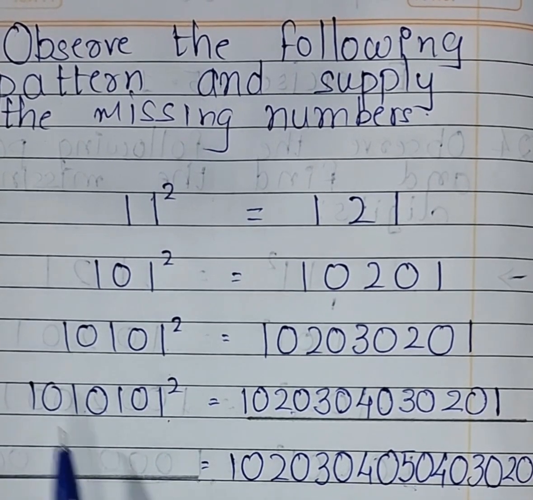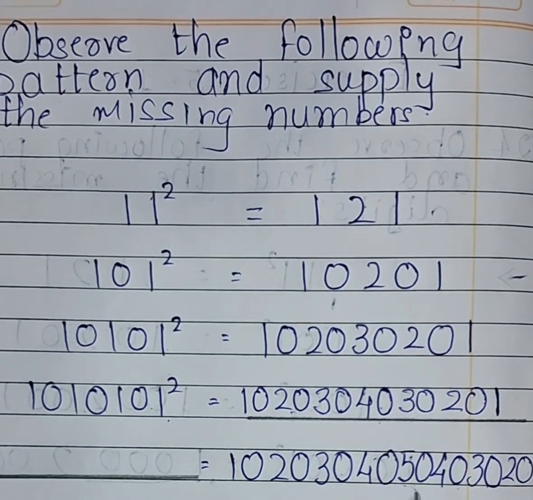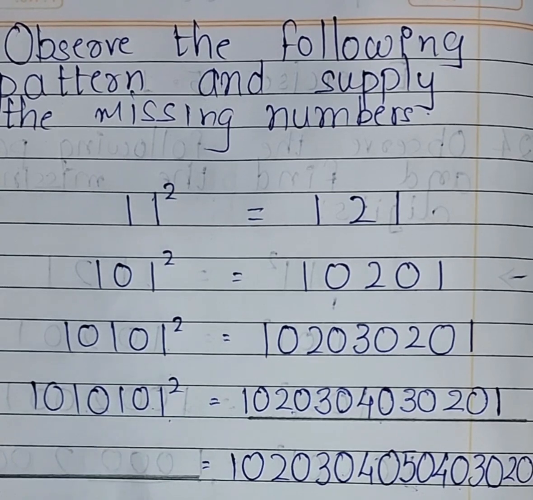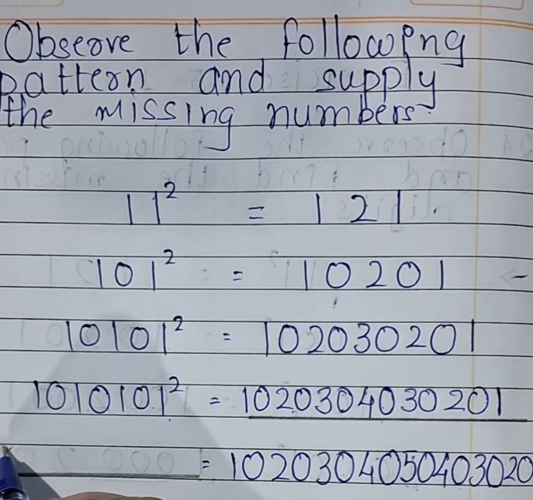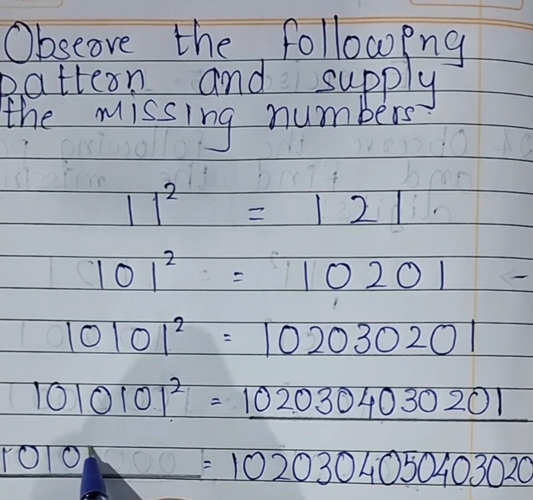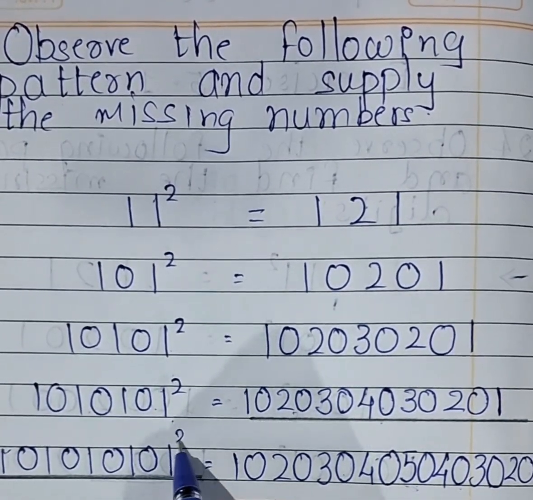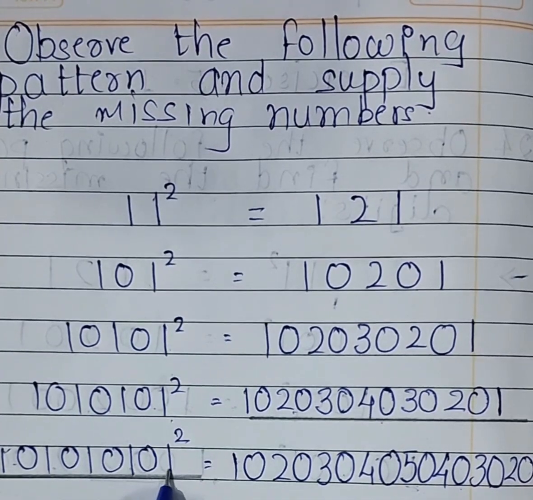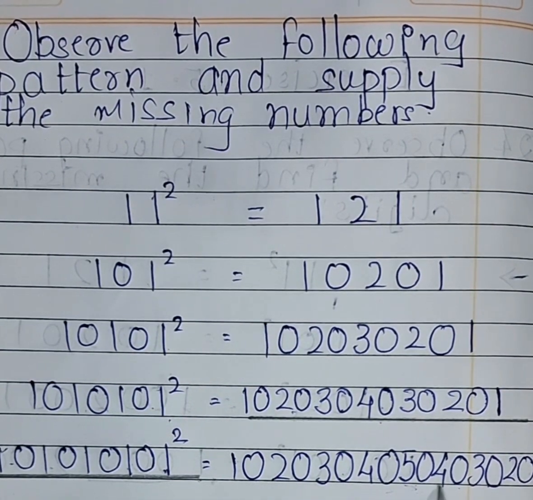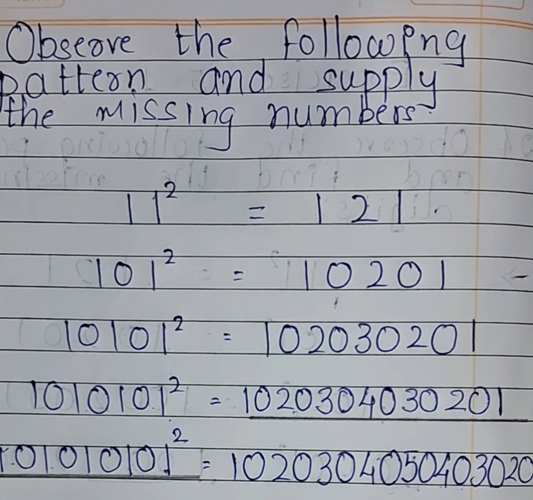So how many ones? Where there were 1 2 3 4 ones, you took up to 40, here it is up to 50, so how many 1s will you take? In this pattern you will take 5 ones. So 1 2 3 4 5. So there are 1 2 3 4 5 ones here, so we have taken up to 50 and then reverse 40 30 20 and 1. So this was again question number 5, very simple.